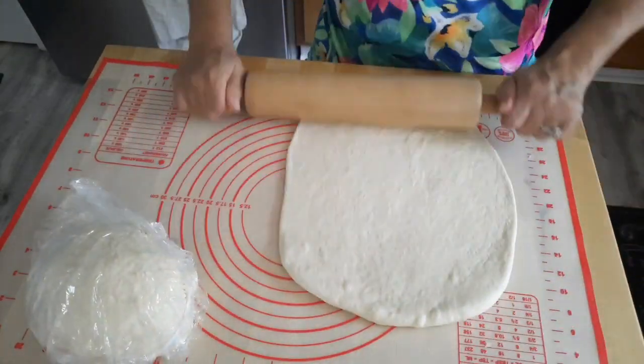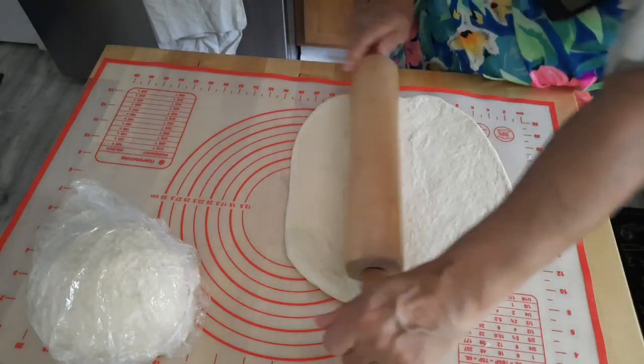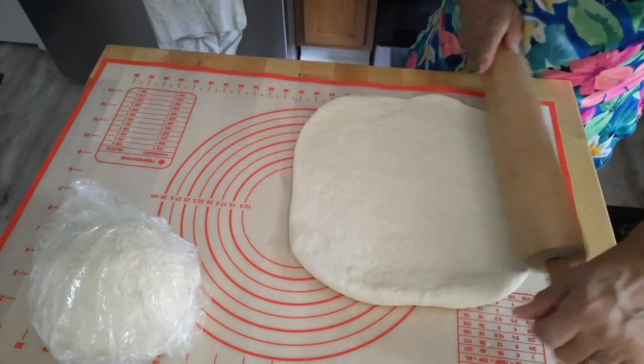You want it into a rectangle as best as you can. Doesn't have to be perfect. I'm going to put those in the cupboard upstairs.